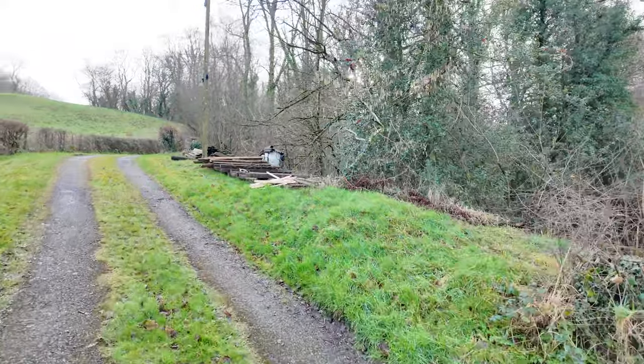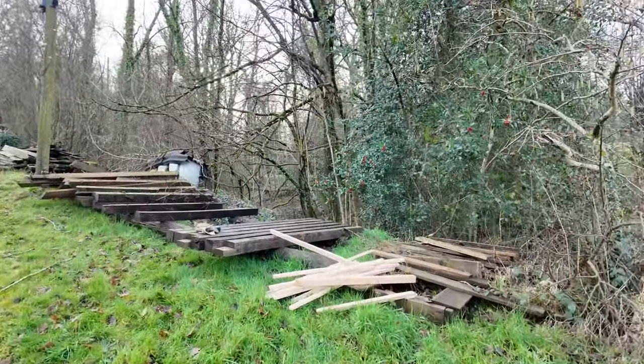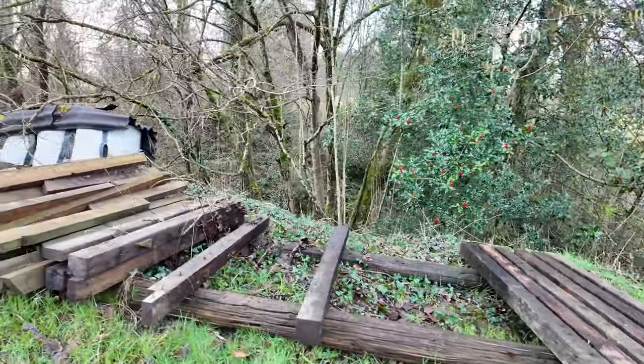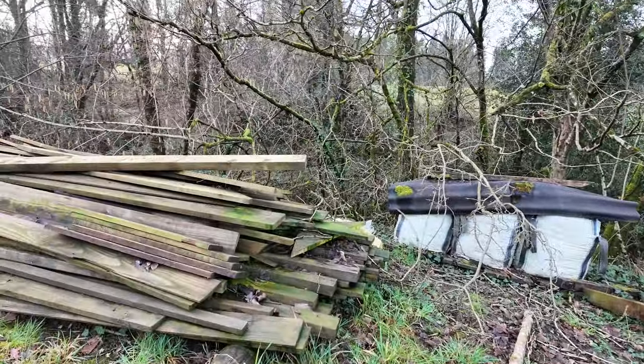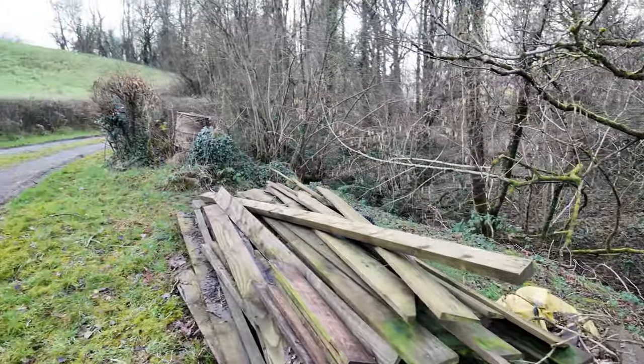is all this timber up here, and this is actually a wooden building. What kind of wooden building I don't know, but there's a lot of timber, with all the roof timbers with the bird's mouths in and all this. So we've a raft of wood.